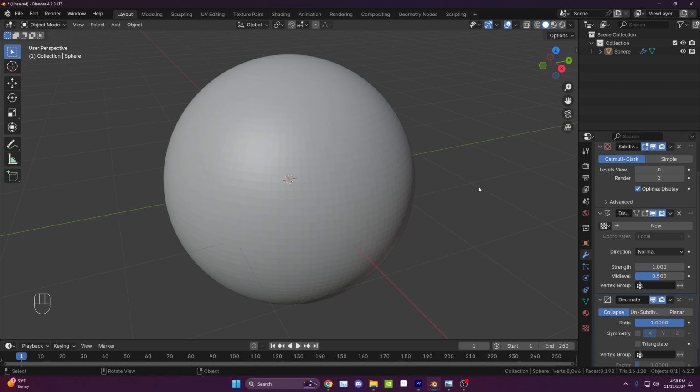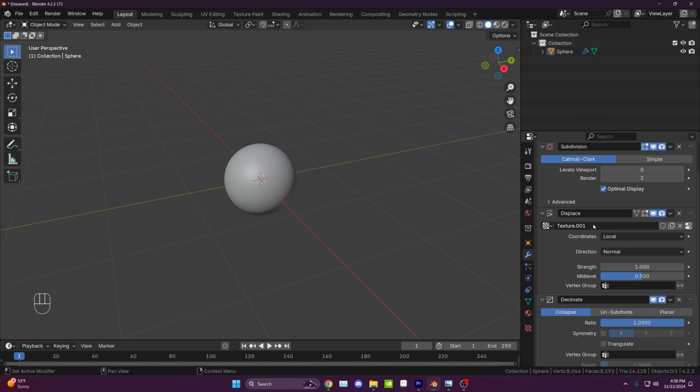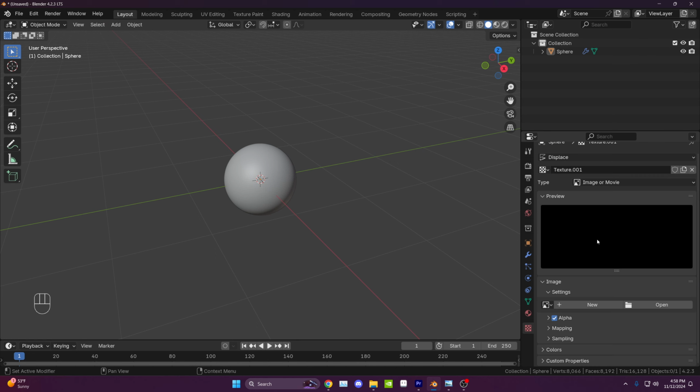And we're going to click New on the Displace modifier. There we go. We're going to click New. And you might have noticed that the sphere gets smaller as soon as you press the New button. That's because a blank texture is completely black. So what it's basically doing is taking all the black values and making them super small, and taking the white values and making them super big or super far away from the center. But because there is no white, it's just a smaller sphere, right?